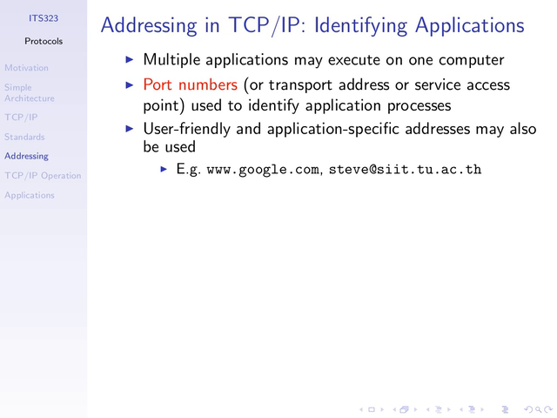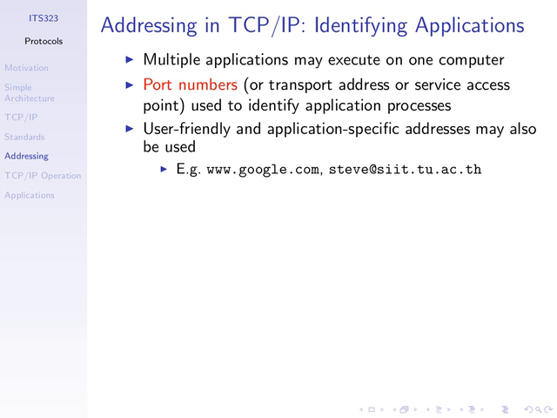The last type of address we can say is that we also have some addressing schemes which are specific to different types of applications, and addresses which are made friendly to us humans. Our computers can communicate using IP addresses. But for me to remember the IP address of the Facebook computer may be hard. And therefore there's this user-friendly type of address, a domain name. All I need to remember is www.facebook.com. And then there's another system that will find the corresponding IP address of the Facebook web server.